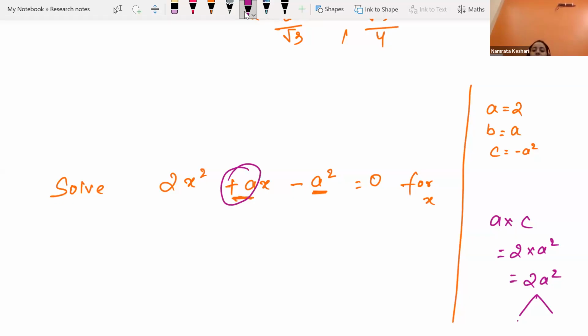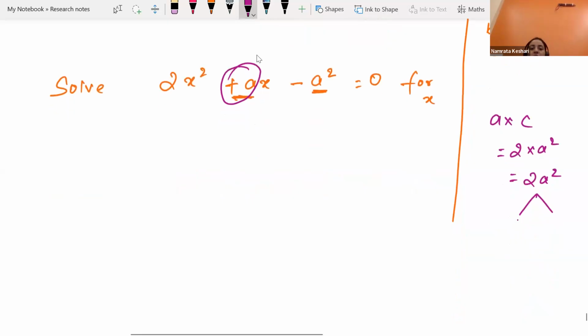Okay, we are having 2a square. What can be taken? We can take minus 2 plus 1, maybe. Can we take 2a and a? Yeah, we can take 2a and a, like both subtracted together will generate it. Yeah, we can take that one.